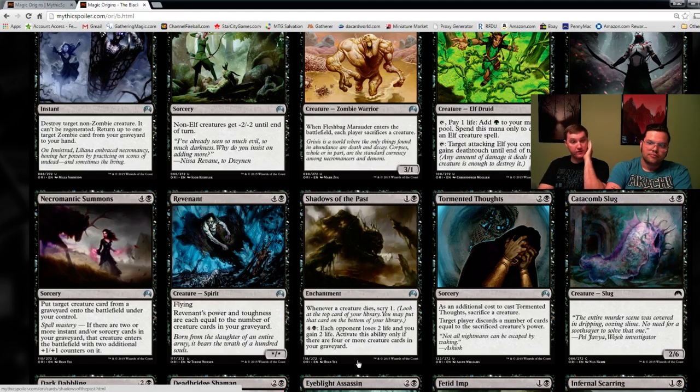But I will play one of these. I don't think I'll play one main board. Probably not in the main board. I think it's coming out of the sideboard. Now, if I build the deck and it looks like I've got a ton of toughness creatures, maybe I'll put one in there and see if it works. There's a deck for it. I just don't think it's normally going to come together.